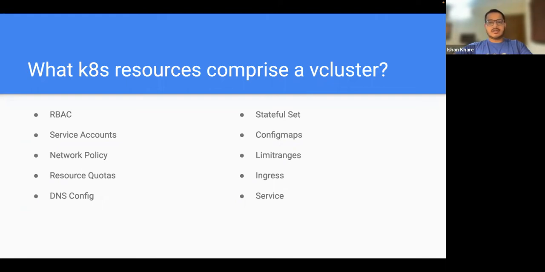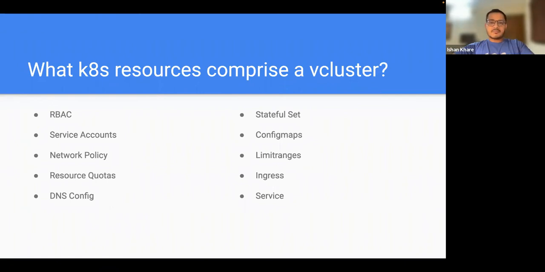And then on the right, as you can see, there is a stateful set, which is the core of the vCluster. We can take a look at it in more detail in the following slides. Recently, we've also added some more config maps that allow you to initialize a vCluster with particular charts deployed, or initializing manifest files that you want inside the vCluster as soon as it is created.